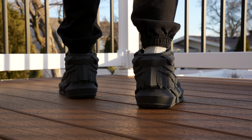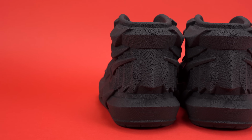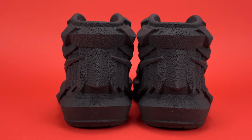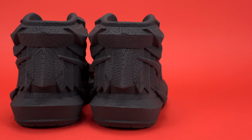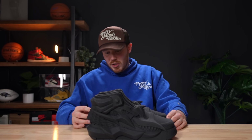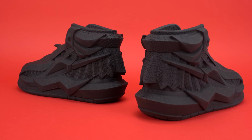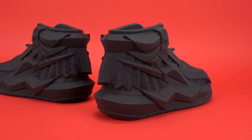Moving around to the heel of the shoe, you've got the rest of that mane detail. And of course, because the shoe was sculpted in 3D, it does have some really interesting shapes that you just couldn't have on a regular cloth or fabric sneaker. It's a very unique, very interesting pair of shoes, and that's just another reason why I love 3D printed sneakers. You can do things that you literally cannot do in any other material, not even foam.